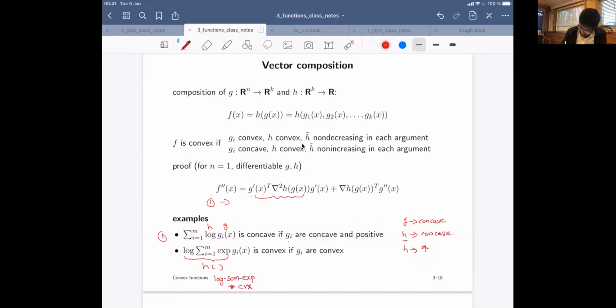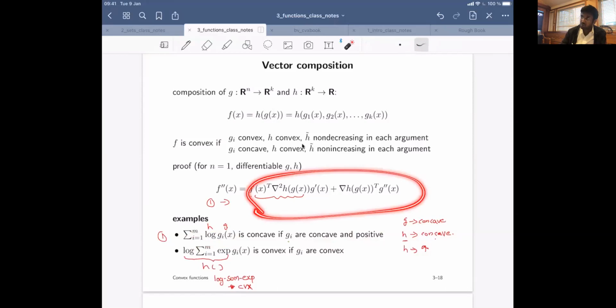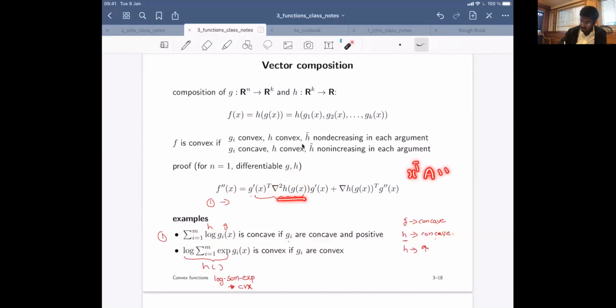Can you say h is concave? So is this overall concave? No, how can you say that? I'm asking, we are checking the sign of this quantity, whether it is positive or not. I'm just asking whether these individual terms are positive or not. Since h is concave, this matrix will be negative semi-definite, not positive. When a matrix A is negative, then x transpose Ax will be less than or equal to 0. That's the definition, so this will be negative.